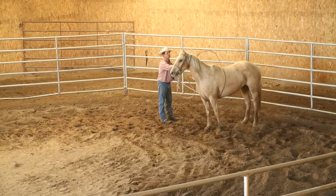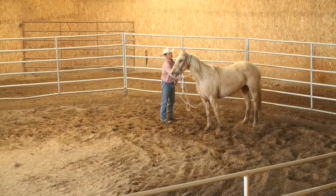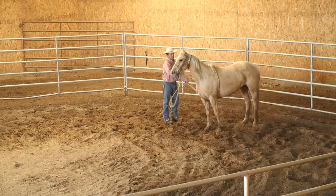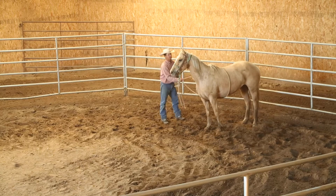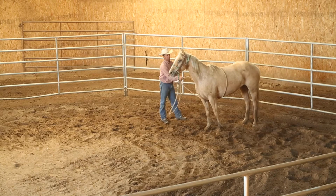Yep. So what I'm doing right now is I'm just desensitizing her to a little bit of grip pressure a little later on. So I'm just getting used to touching her all over, and if I can get this wrapped around her belly and just work it back and forth all the way to her flank, I'm going to desensitize her to front cinch, back cinch, and also to a little bit of pressure and tightness up the girth.